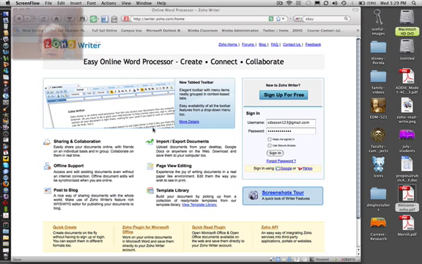So if you use that email, then your team leader needs to email you the invite to the document using that full cell email. If there were any problems, Zoho Writer allows you to use your Google sign-in or your Yahoo ID sign-in if you have a Google account or a Yahoo ID. However, if you do that, make sure that you tell your team leader. So if this becomes your primary email that you're signing into Zoho with, your team leader will then need to email you the invite to documents to that email.